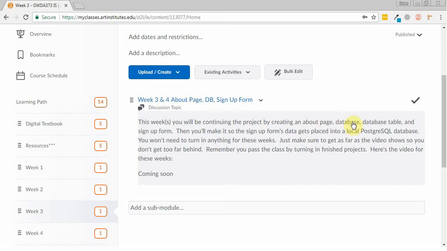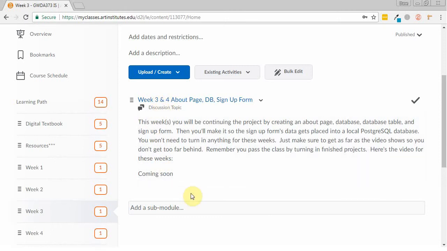We've got to create the database that we're going to store our users in, create the table in that database, and we've got to create a sign up form and make sure that it works. There's a lot of junk to do. We've got a lot of stuff to do. So that's why I'm giving you again 2 weeks to do all this. Okay, so just pace yourself, make sure you get through it.